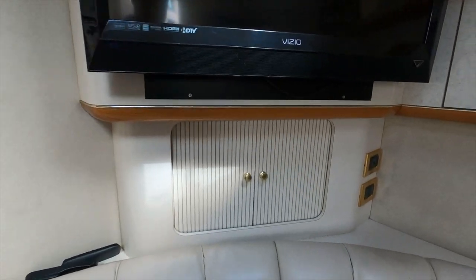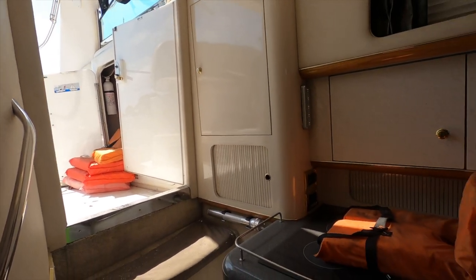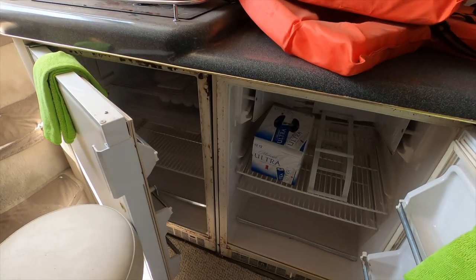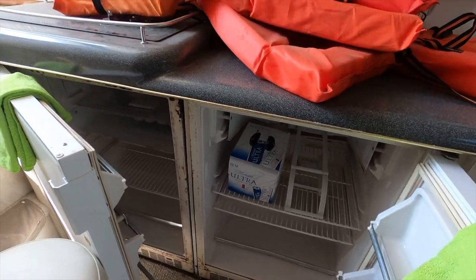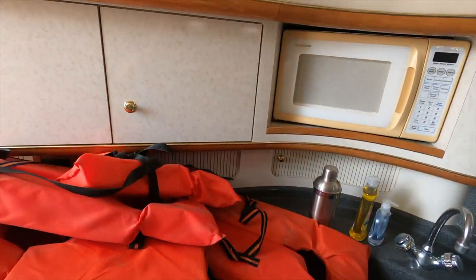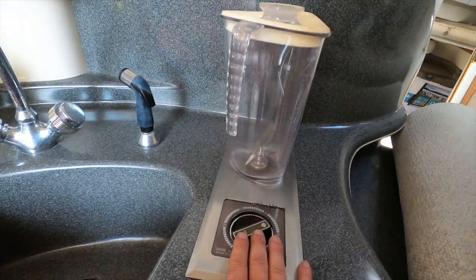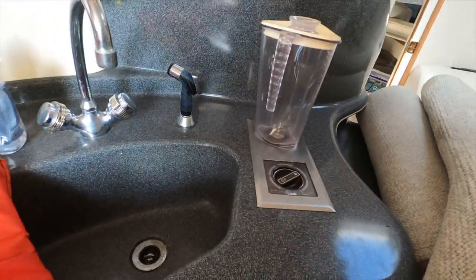And how do we know this is 1997? Look at that, a phone jack. How cool is that? You don't see that anymore. So the SeaRay 45 footer was originally powered by twin Caterpillar diesel engines. We can see we've got a huge refrigerator, or dual refrigerators, with freezer space, a stovetop here, a nice wraparound galley, a great Panasonic microwave there, and you gotta have the built-in blender. How cool is that? You just take that off, and the blender is built into the cabinet.